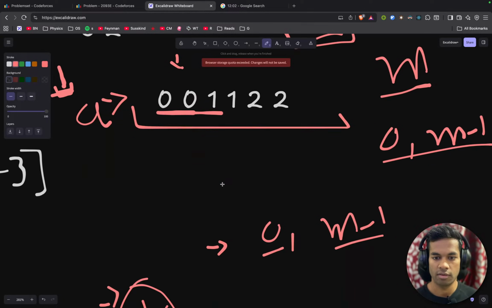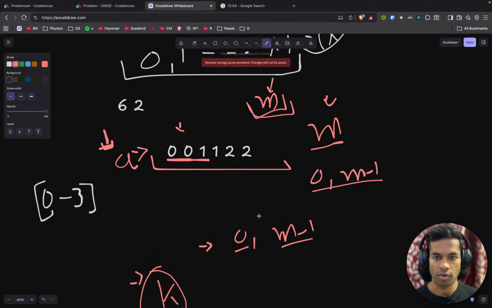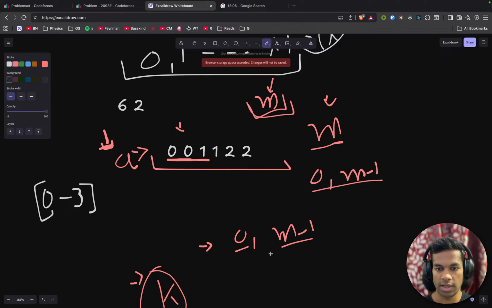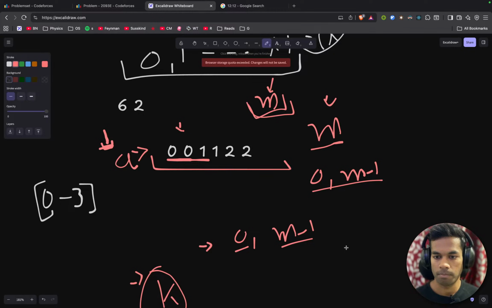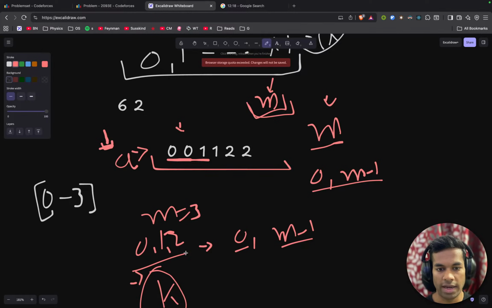In this case, we have all the numbers from 0 till m minus 1. M is 2 or even 3. For 3, m equals 3. We have all the numbers 0, 1 and 2, and they do appear k number of times. K is 2 in this case.